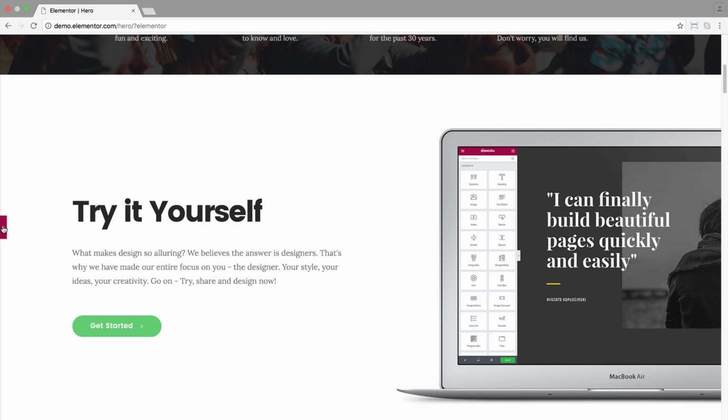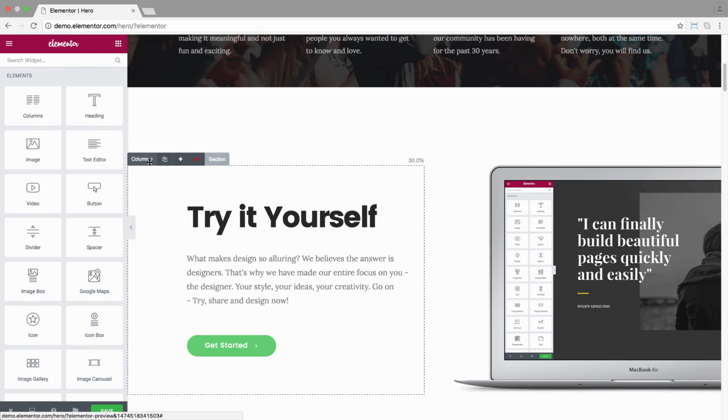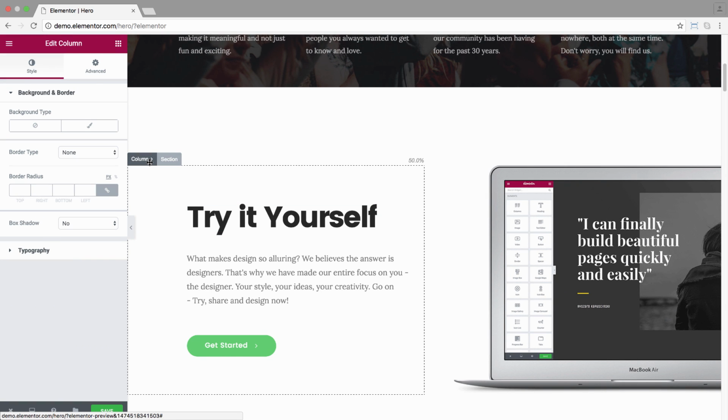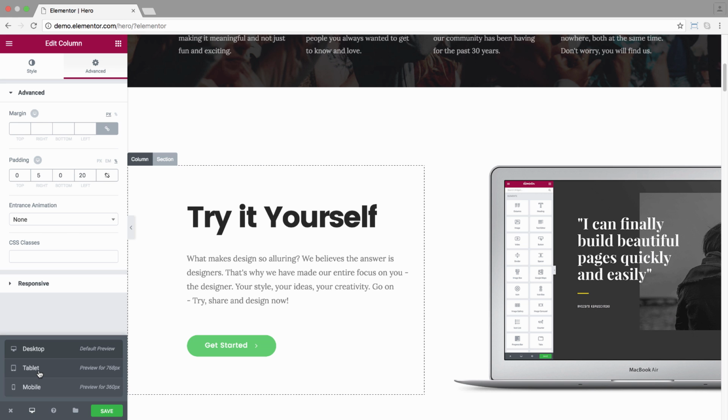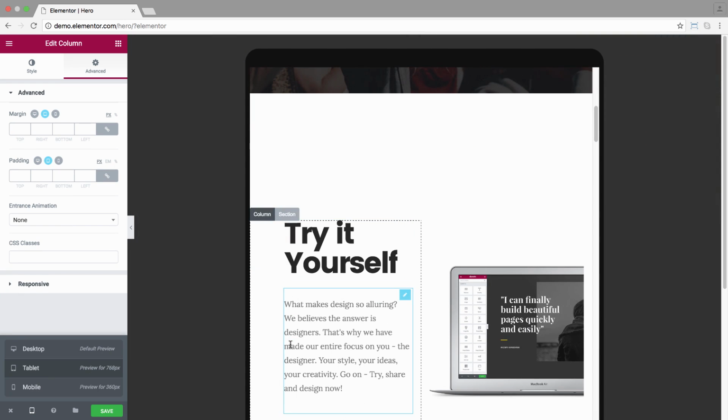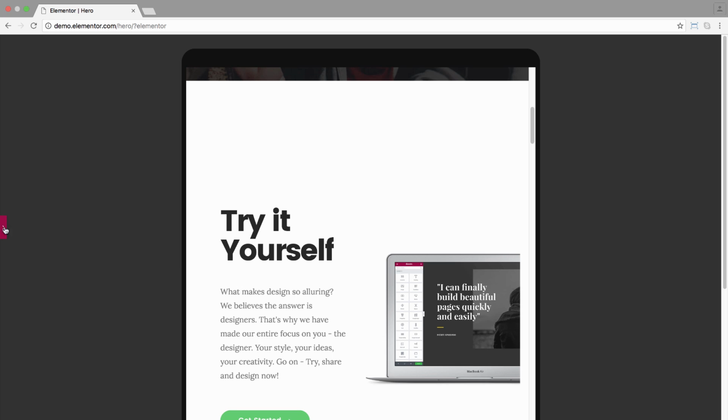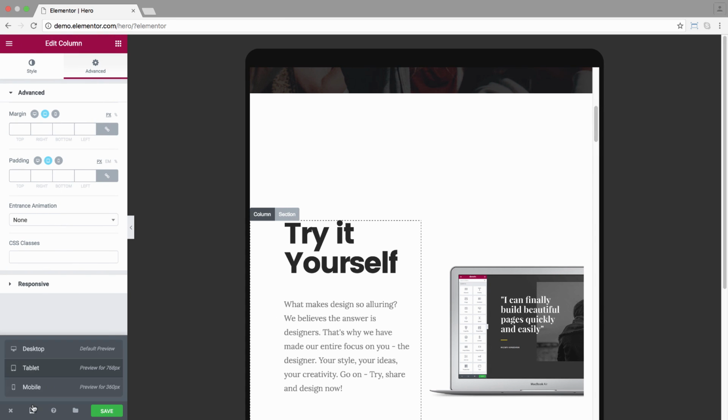The next hero header that we have is this one, and what is special here is behind the scenes. If I go to the columns advanced, I can see that we set a left padding of 20%, not pixel. And why we did that is so in the transition to tablet, mobile, or any resolution, the left padding always remains at 20%, and we can display our layout nicely, and our hero scenes remain looking nice. Let's get back to desktop.